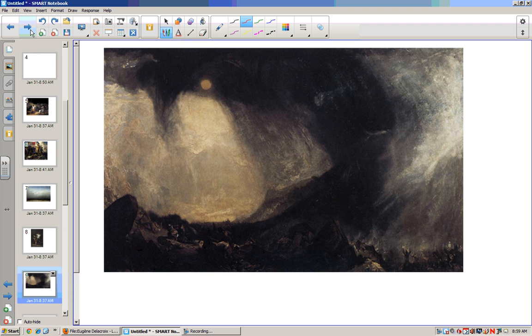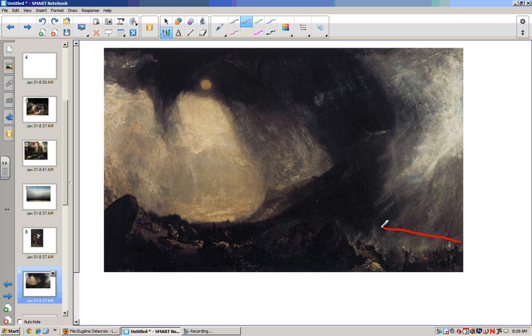The next one I wanted to show you was Joseph William Turner. And so Turner is an English painter, and we see again here, in this particular one, this is Hannibal and his army crossing the Alps, okay, and it's in a snowstorm. And if you remember Napoleon crossing the Alps, we had him heroic, okay, and his horse rising up in his arm. That was our neoclassical version of things.